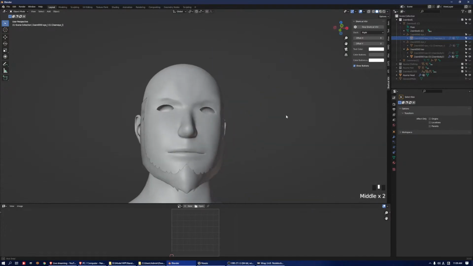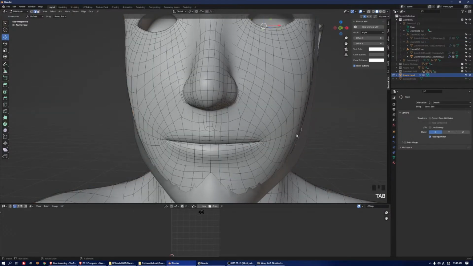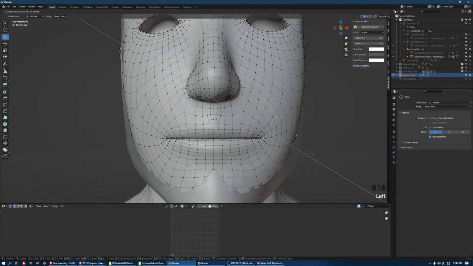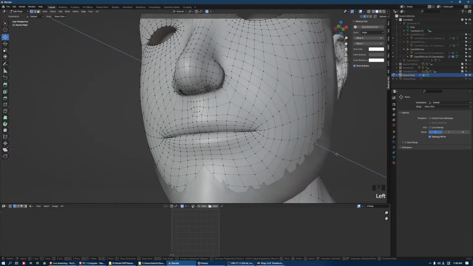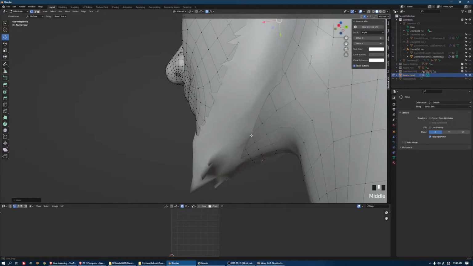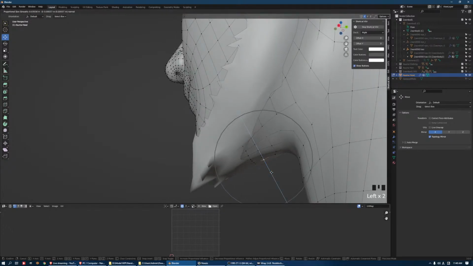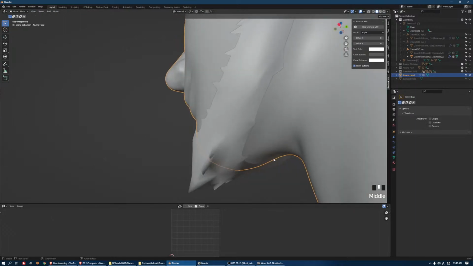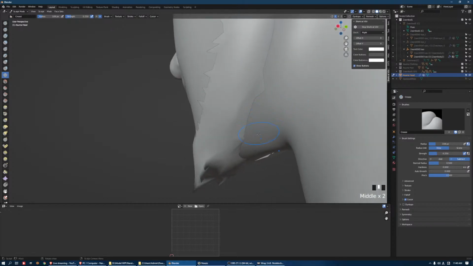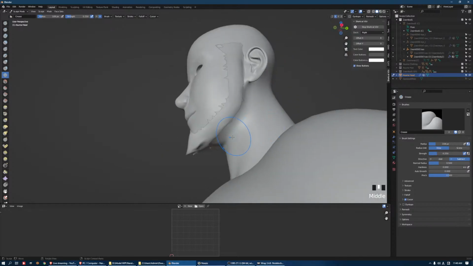Now we have the beard. Just make sure that it's fitted relatively closely. I'll be honest, I don't really deal with bearded figures, especially animated bearded figures. In fact, if I'm not wrong, this is my first bearded animated figure. So just make sure that the beard and the face fit each other. Smooth in a bit here and give it a bit of a line here.